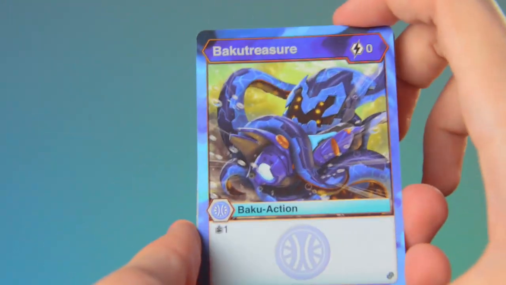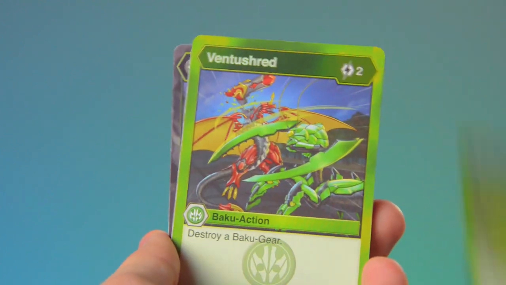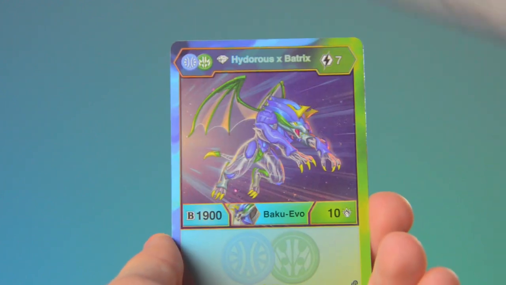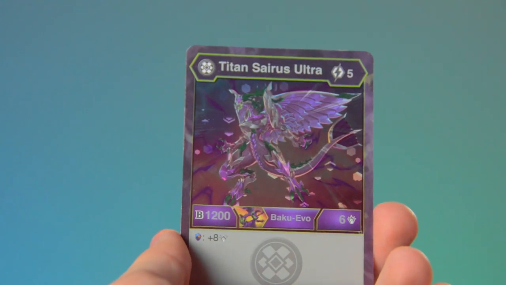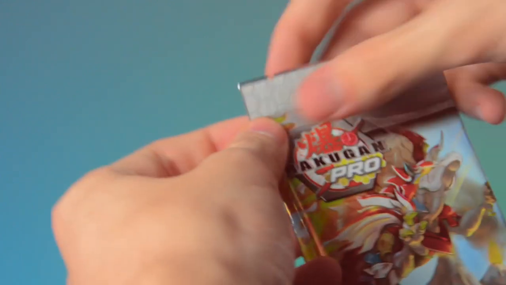Ooh, Baku Treasure, that's a good sign. I like that. Everett Ray. Shredman, Meteor Sting, Shredderus, Hydronoid X Batrix, Darkest Fire Defense, needed more of those. Titan Cyrus, that's pretty cool. And Shredderus Ultra, I think that's a first. Oh, oops, I'm stupid. Two more first half.